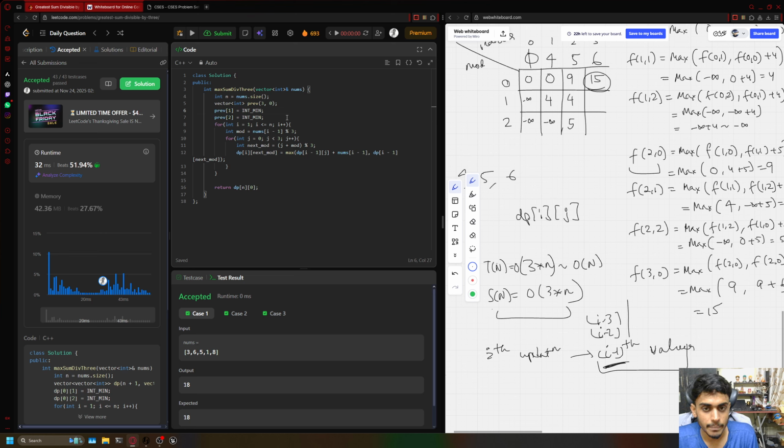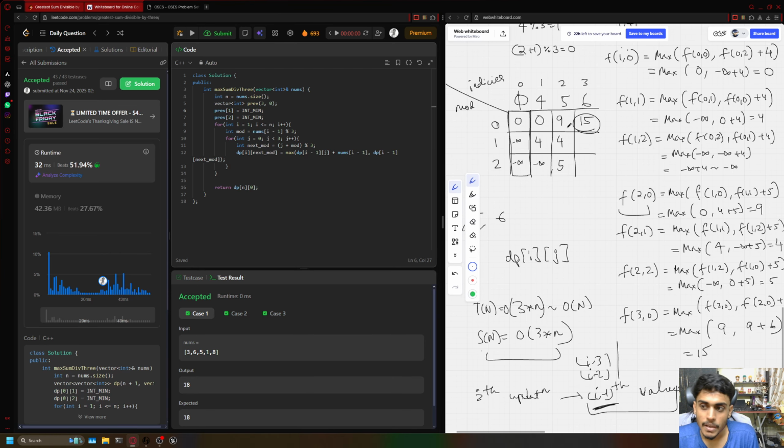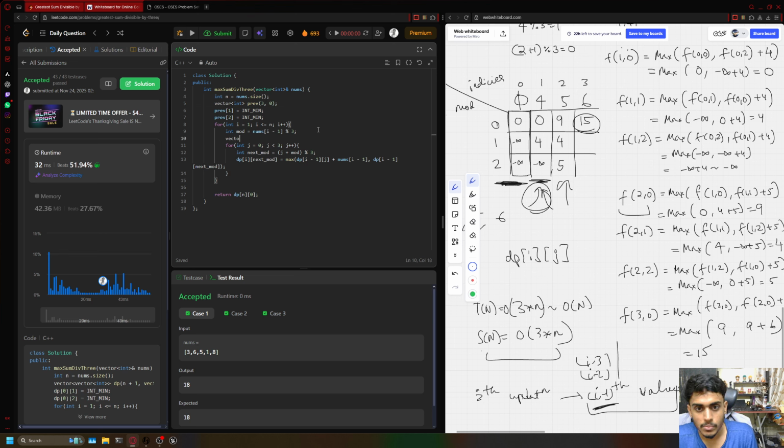and here dp of 0 will become prev. For every iteration I will only keep this alive, because when we did all this calculation I was only looking at my past events. When I was doing this state calculation, I was only looking at this, not at this one at all. I was only looking at my recent past event. So my prev will be that. Now here I need to define my current dp state, so current dp, 3 comma 0.